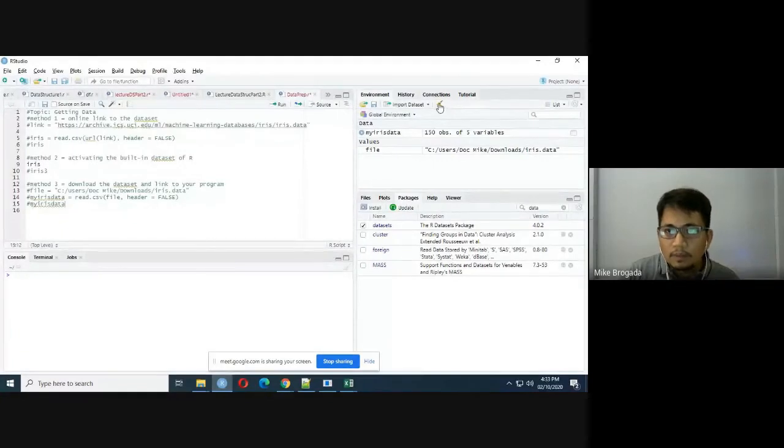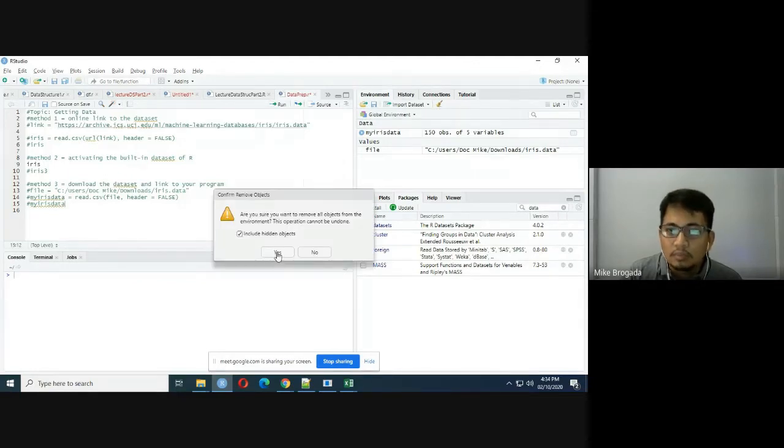Why am I doing this? Para hindi kayo maguluhan. Kasi every time nag-declare kayo ng variable, pumapasok siya dito sa global environment. So, every time nag-run tayo, naghahanap siya dito ng variable na dineclare mo. So, para hindi tayo malito, let's clean the objects. Yan.